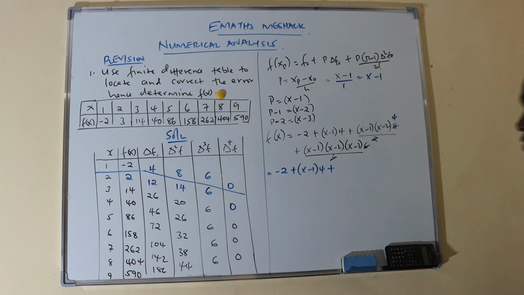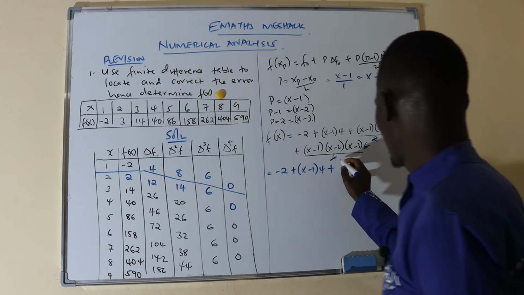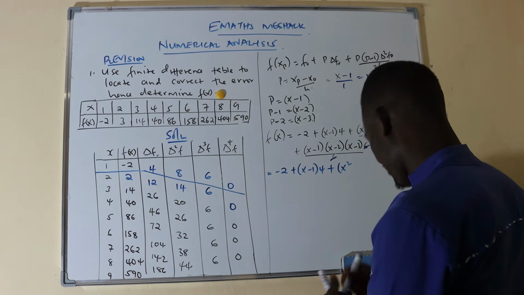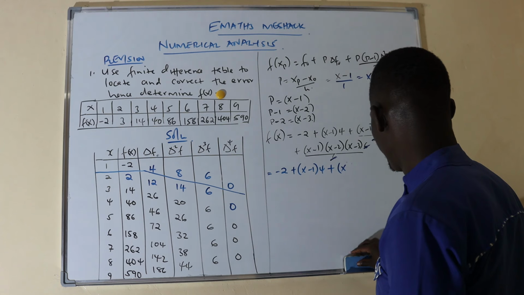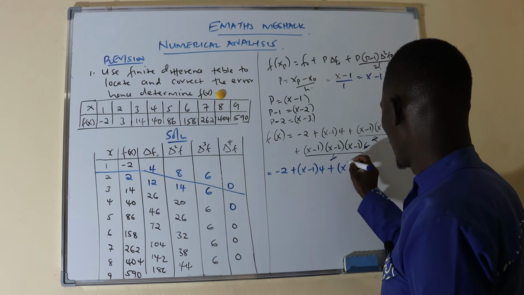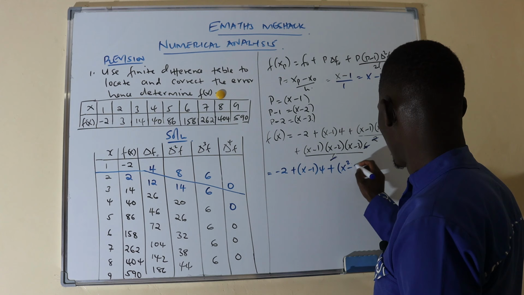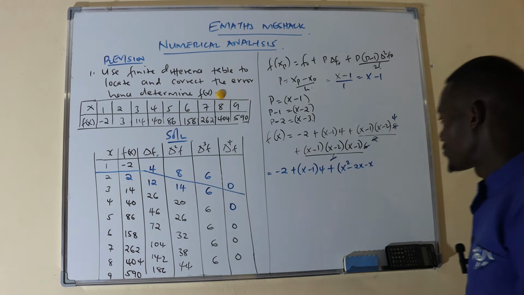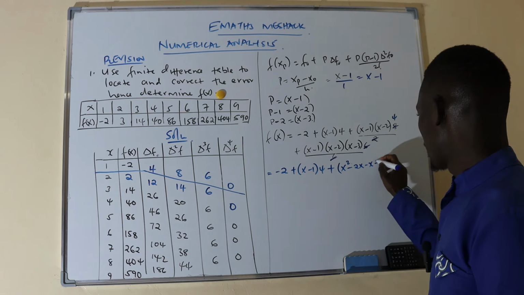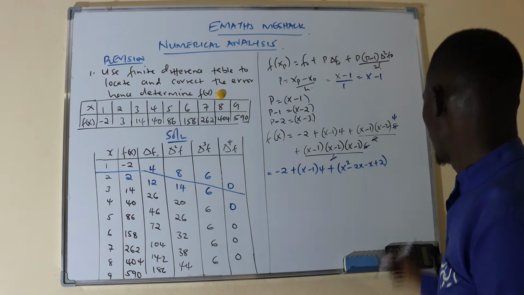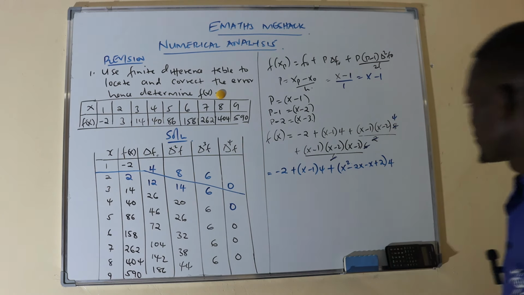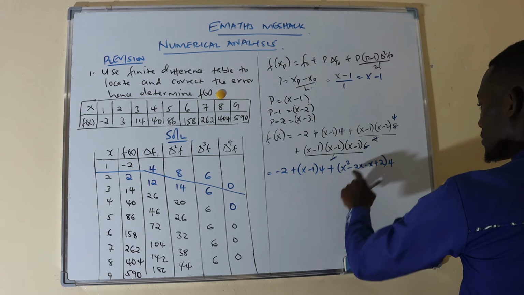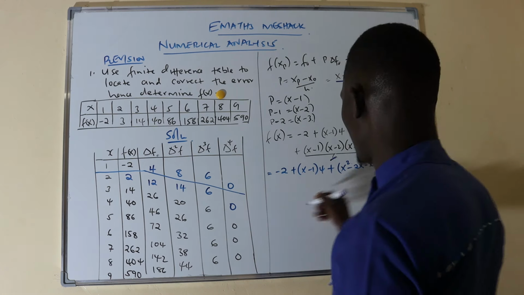We can expand this function. We can put x into the bracket first: x times x is x squared, x times negative 2 is negative 2x, negative 1 times x is negative x, and negative 1 times negative 2 gives us plus 2. Then we have our 4 outside there. The expansion of this and this gives us the whole of this, so we can just have it with that.